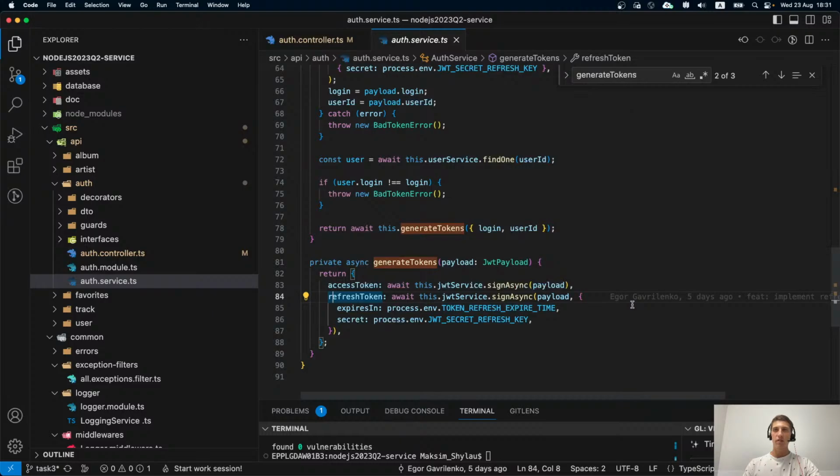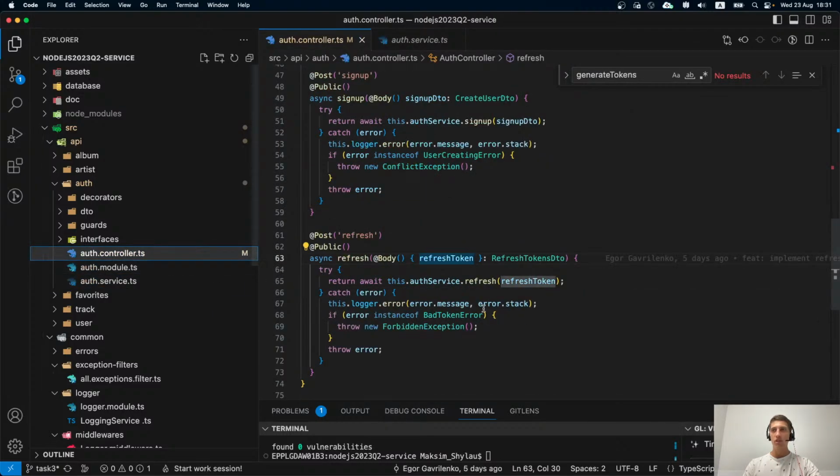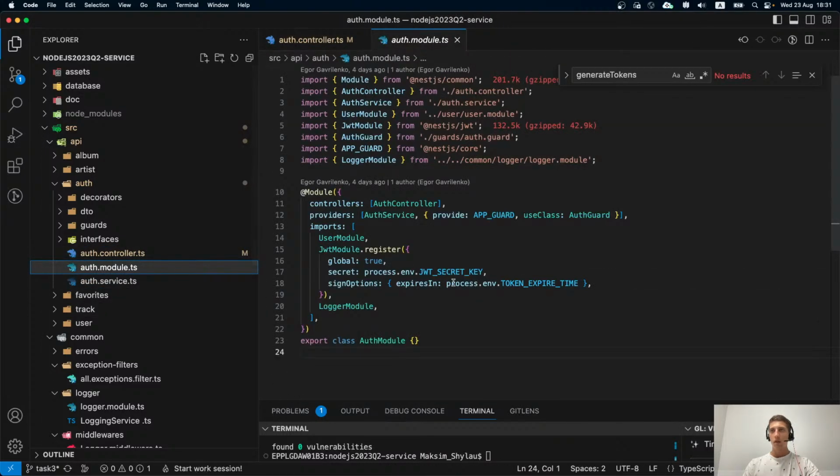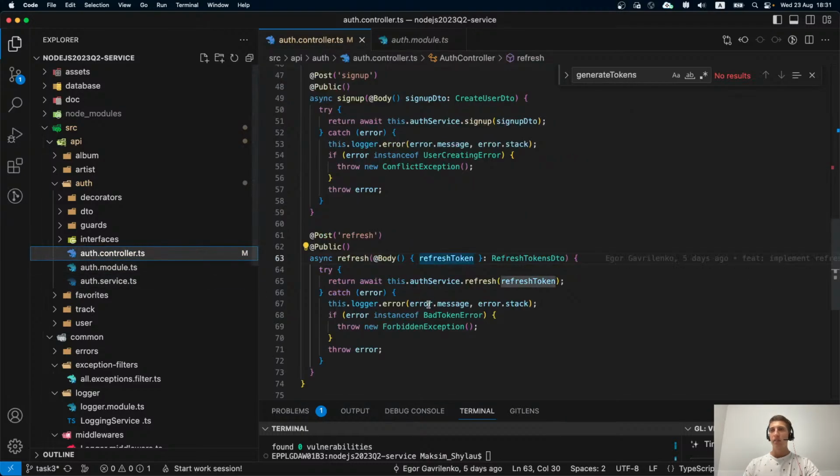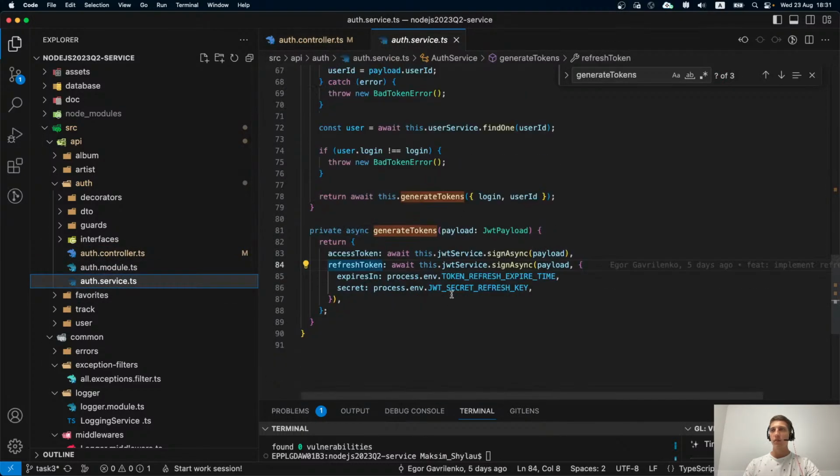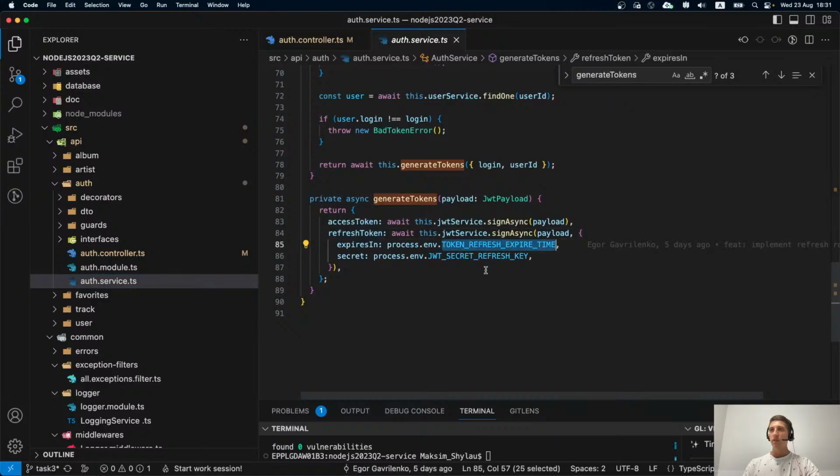I remind you that we set the default expiration time using JwtModule register, but here we set a different expiration time for the refresh token.